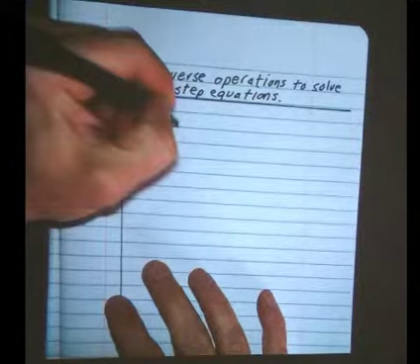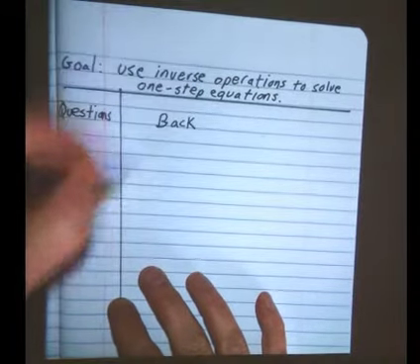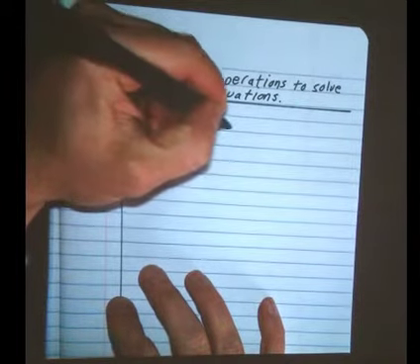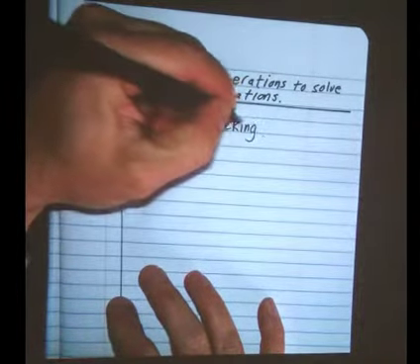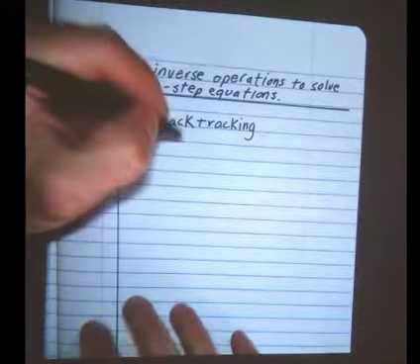the bottom. Now I'm going to show you how to solve equations in a way that's different than in the book. It's called backtracking. We'll use both the book method and backtracking, but at first we're just going to backtrack. So just write backtracking in your notes and we'll draw a picture of what it looks like.